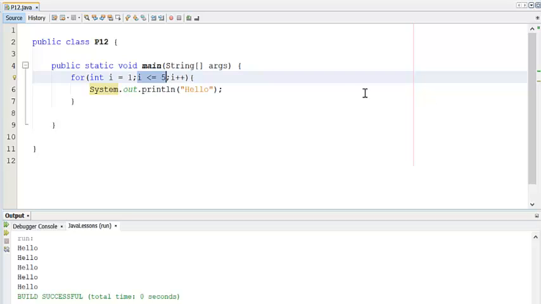The last part, i++, is called the incrementation method. Incrementation method refers to by how much we are going to increment i to count the next number. In this case, i++, we are telling it to always count by 1. So from 1, we add 1 to make it 2. From 2, we add 1 to make it 3. From 3, we add 1 to make it 4. And from 4, we add 1 to make it 5.